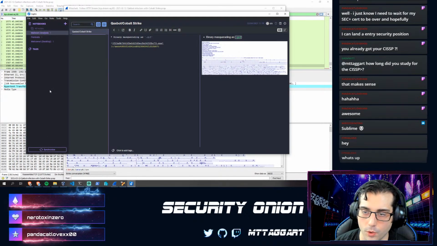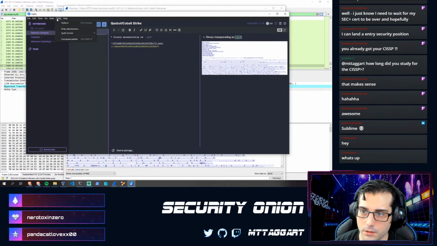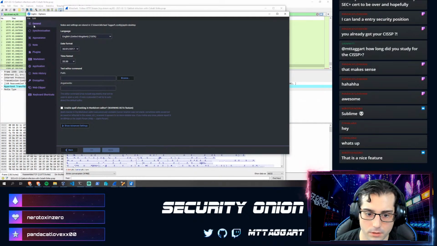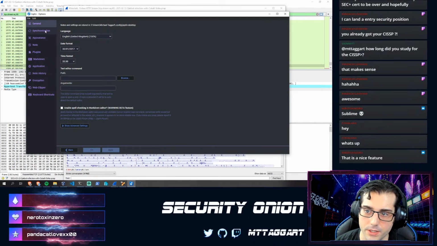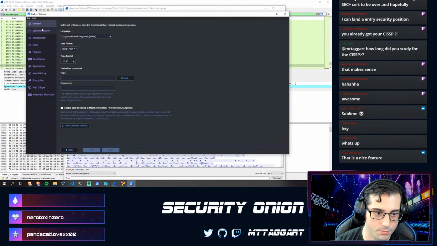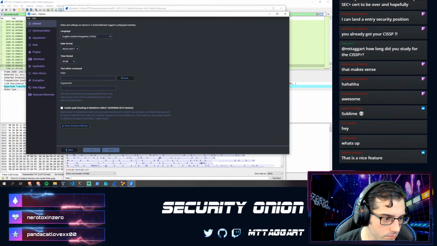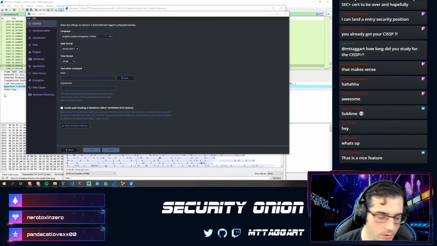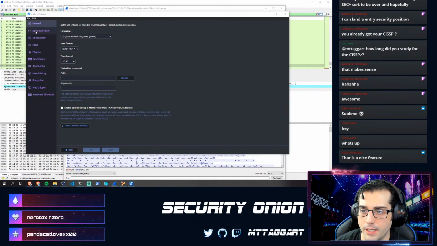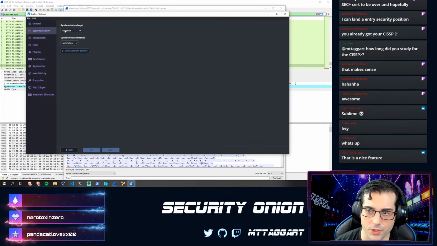And the other thing that's kind of cool with Joplin is, well, for one thing, it's free and open source, so big fan. But in addition, you can set up your synchronization server.